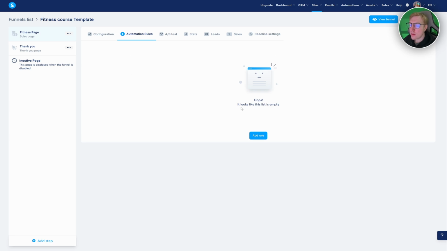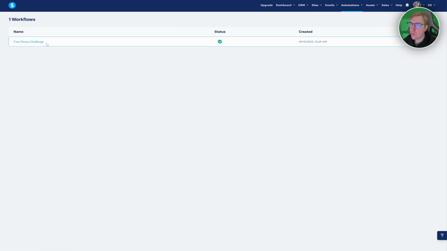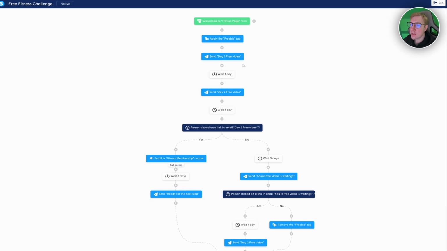Also, you don't get many options with roles, but if you want a more complex way of doing this, we do also have inside of automations, workflows. And inside of workflows, we actually have something like this. Now, if you want to know how to build something like this, I will leave a link on the screen right now, or links in the description down below. And yeah, you can make something like this. This is a lot more complex, but you have a lot more options that you can do.